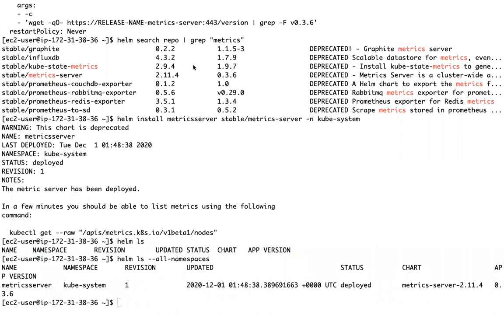Now, do you see that there is one release, the one application which we deployed using Helm, metric server? Now if you see, kubectl get all -n kube-system.